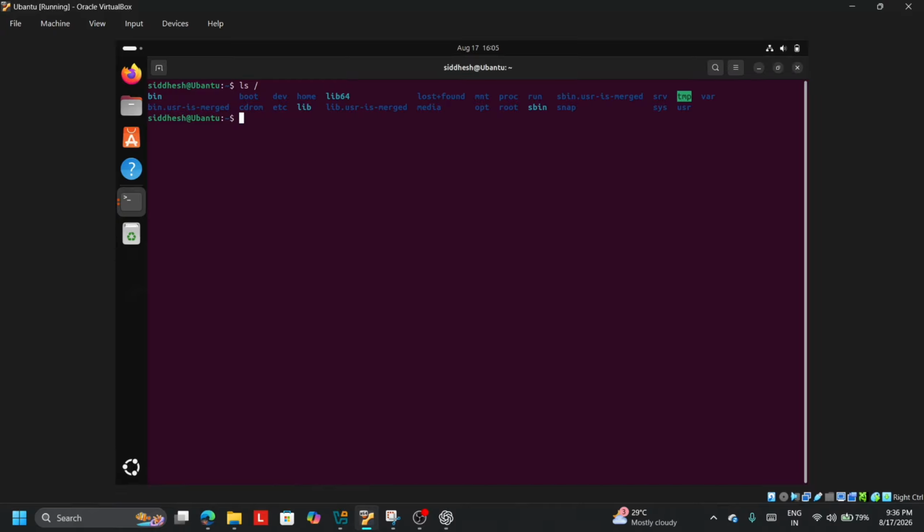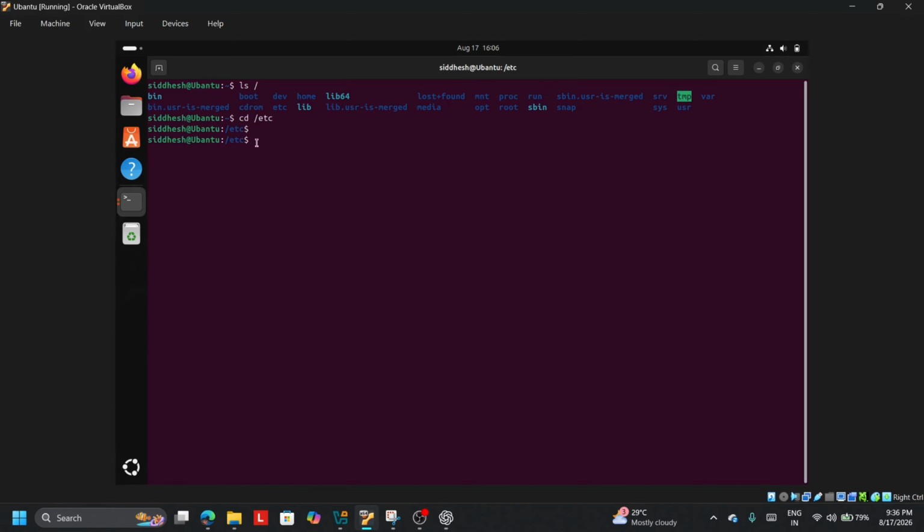Let's peek inside a couple of these folders. To get into them, we'll type cd etc. The cd command is what you write if you want to move deeper into the file system.